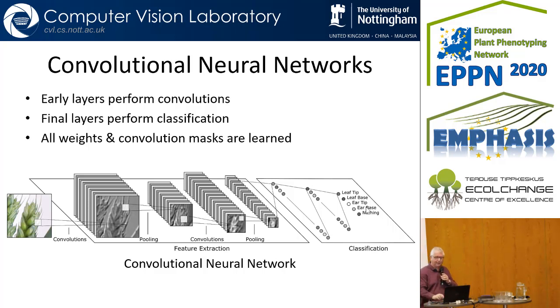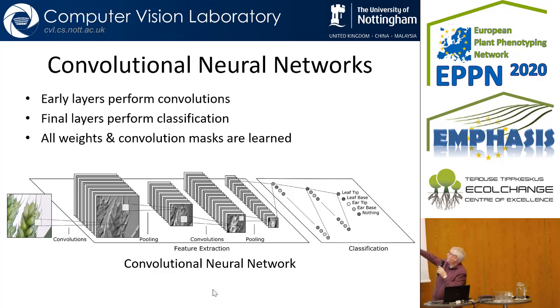There's one other trick done in this. In here you'll see pooling. What you want to do when you're doing this is, as you start to apply loads of different operators, you're getting features of features of features of features. And you probably want to look over bigger areas of the image when you're doing that. Otherwise, you're all just focusing on tiny little bits. So there are 2 ways you can do it. One is you can make the convolution masks, the little windows you're looking at, bigger as you go backwards, or you can shrink the image. And if you shrink the image, then you don't need so many weights, because you just use a small mask.